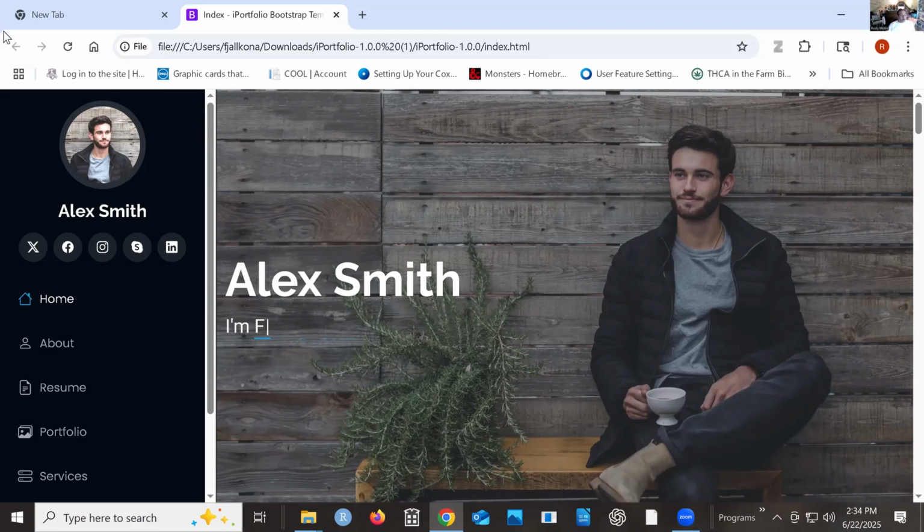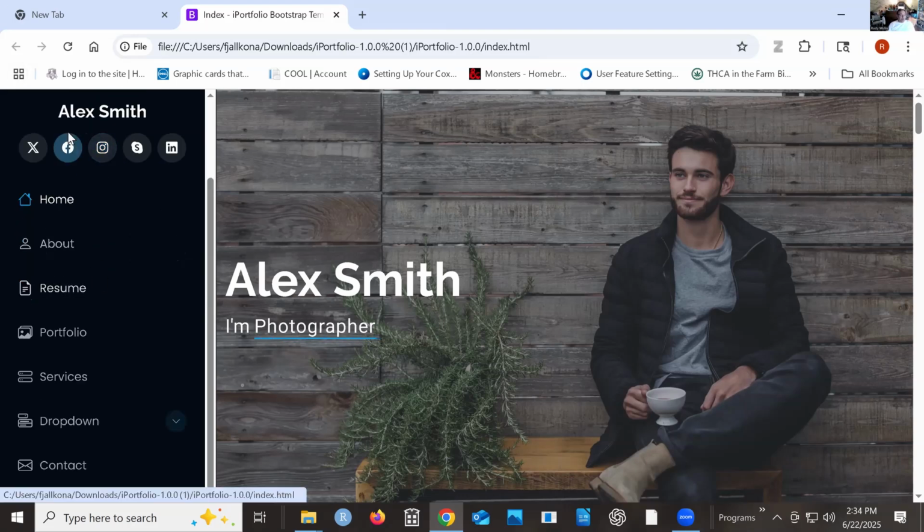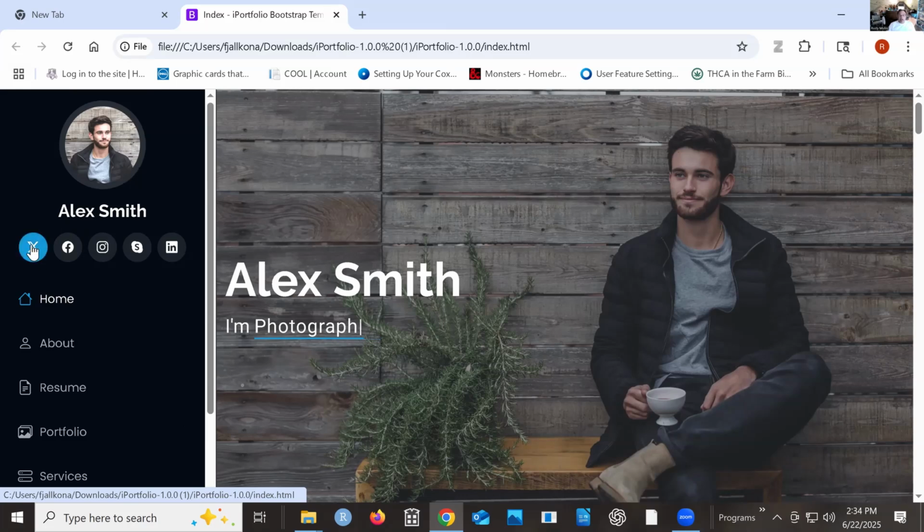So on the left side, you can see we've got kind of this control board here, and it's got pre-built links for Twitter, Facebook, Instagram, Skype, and Indeed. I don't know how many folks still put in Skype, so you could always just delete that one. If you didn't want to do Indeed, you could delete that one, and you don't have to use this website like you're a photographer. We can change it from saying I'm a photographer, I'm a designer. In fact, I'll show you how I changed it.